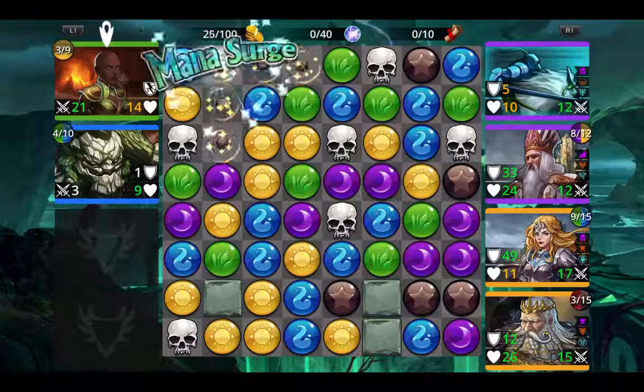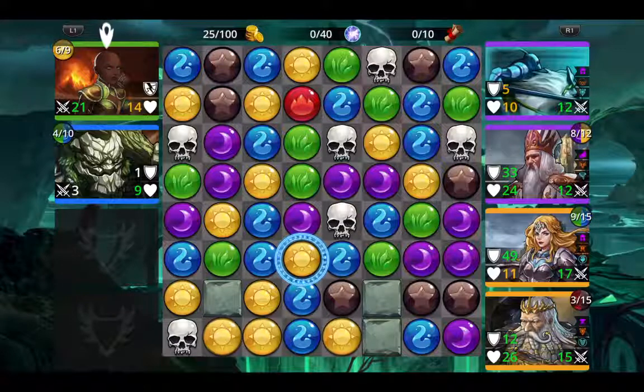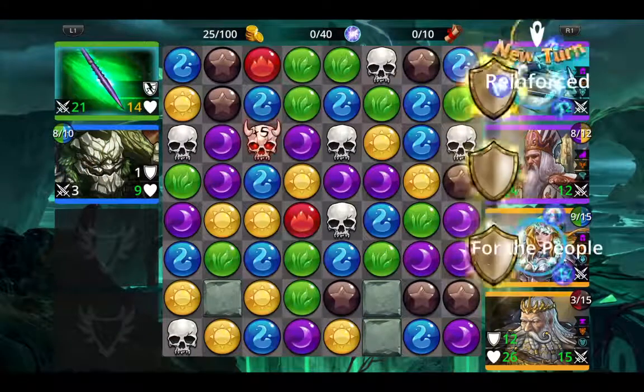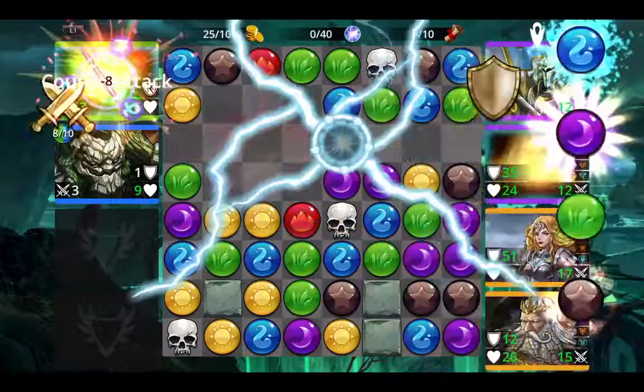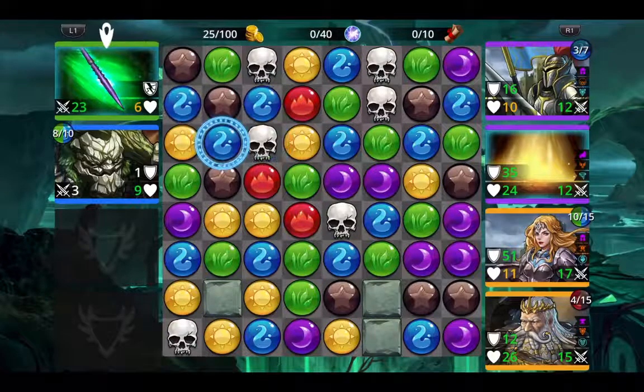Actually, we got L shape. Perfect. Okay, so I took that L. I'm going to take this L anyway. Got a bunch of blues. Blues and golds. Swap those. Yep. That gets me the most colors. Joust. I got a counterattack. Okay. That sucks. I got blues I can take.